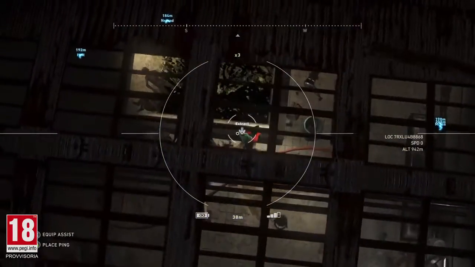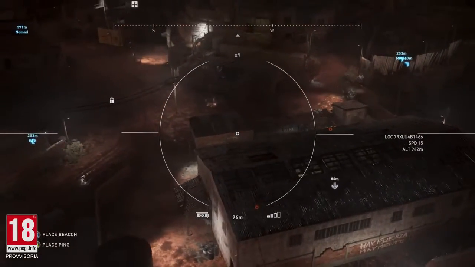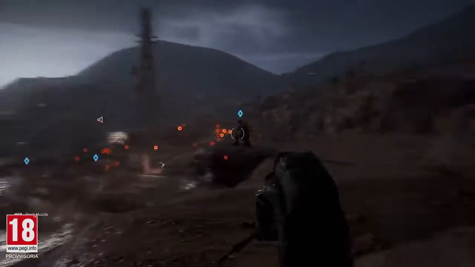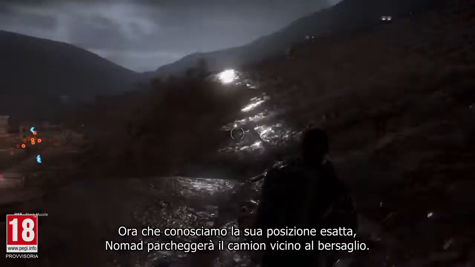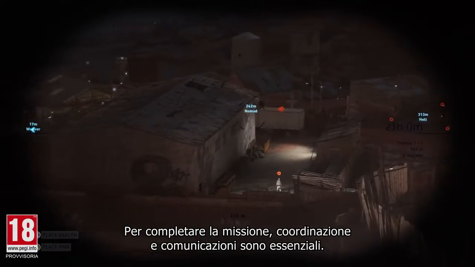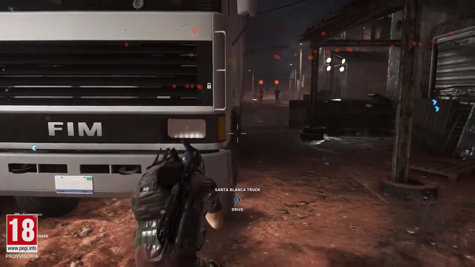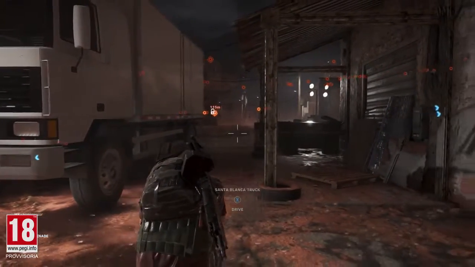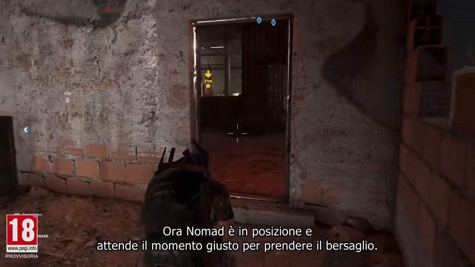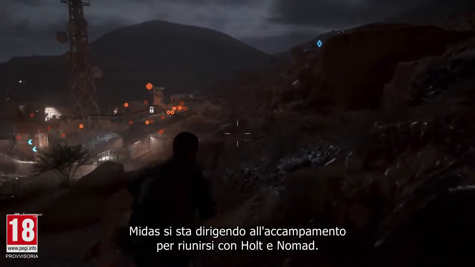Okay, that's our guy. El Pozzolero working late into the night. Now that we have his exact location, Nomad is going to park the truck near to the target. In order to complete your mission, coordination and communication are key. Nomad is now in position, waiting for the right moment to grab the target. Midas is heading towards the camp to rejoin Holt and Nomad.